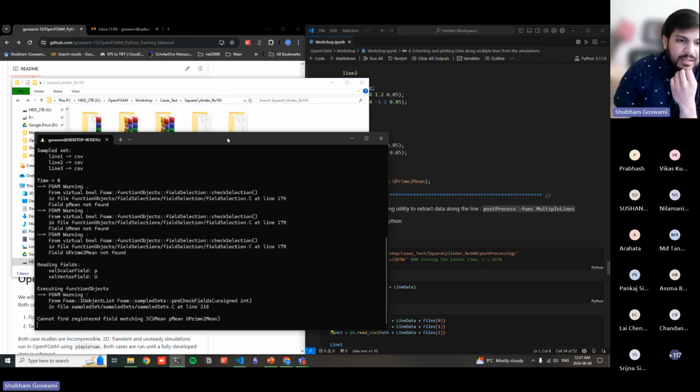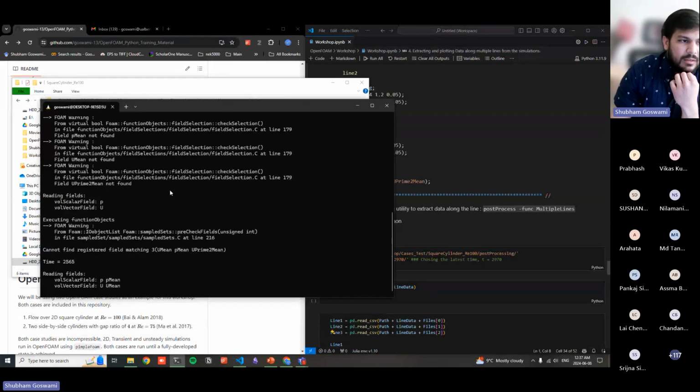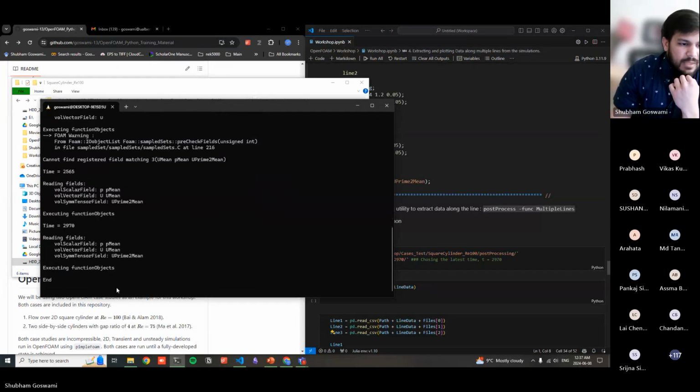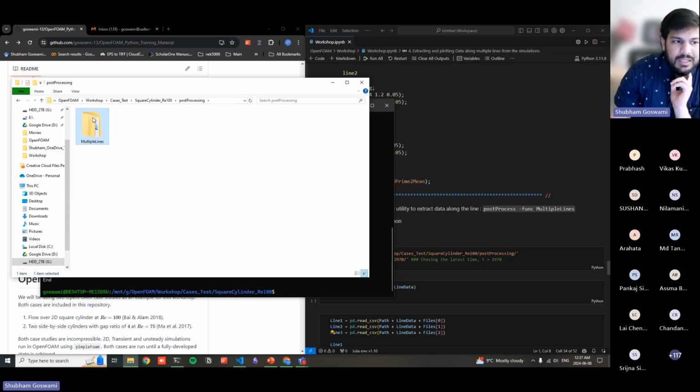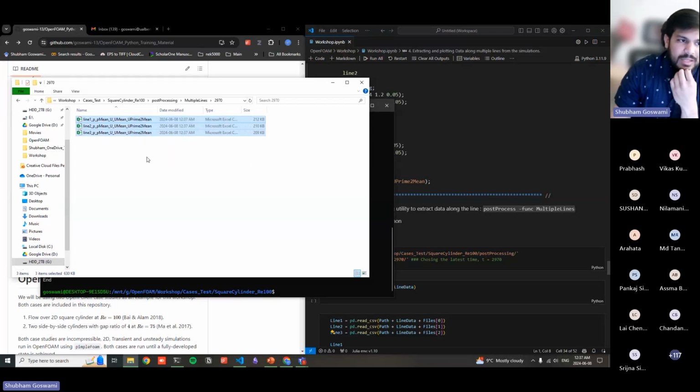When I do that, I let it run, and those lines will be extracted here. So if I go back to my case, I check this post-processing folder, and I'll see that I have a multiple lines folder. And I just want to check my latest time. So I see I have 3 different lines.